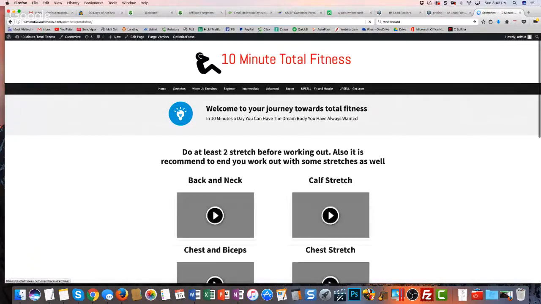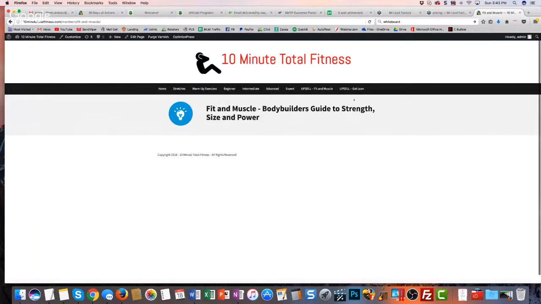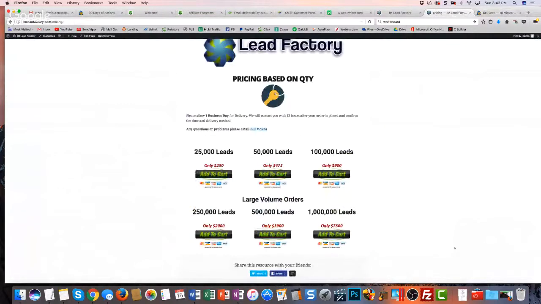You can see the product is about half done. There's a bunch of videos on different types of exercises, and we're going to build a whole section on bodybuilding, which is what Philip's working on right now. There's nothing in there now. Then we're going to have a group of products on weight loss that'll go in here too. So when we launch this on the 1st of January, this whole product we put together, the data I'm getting here, which I'm squeezing to find people to buy Traffic Token or whatever, these are the same leads.